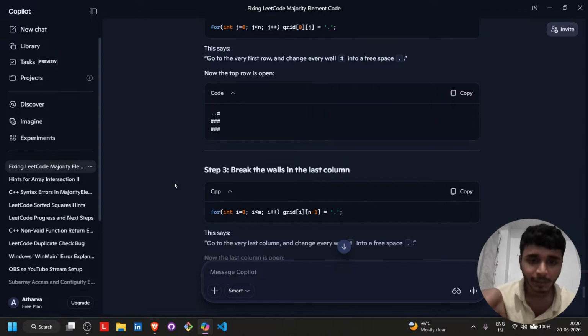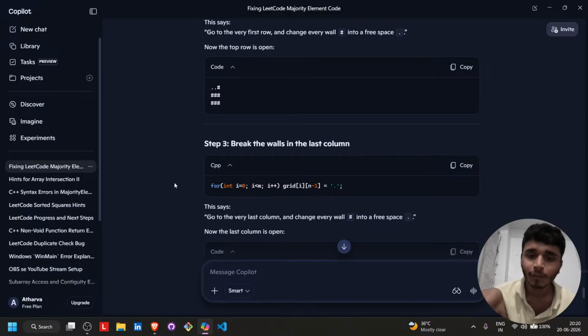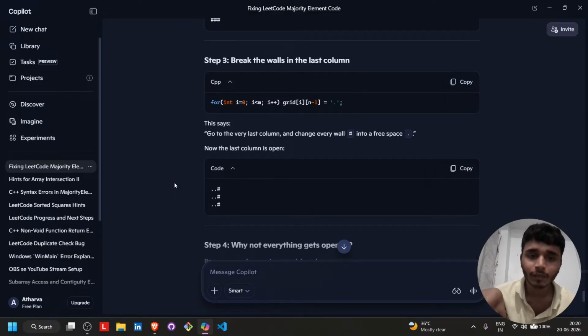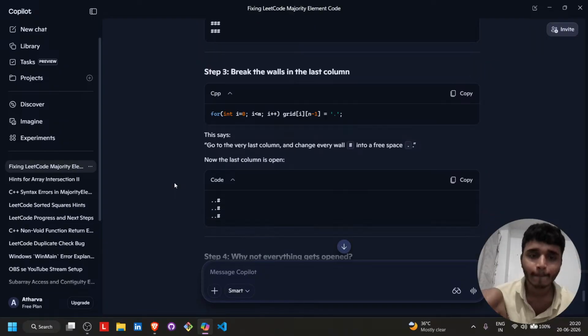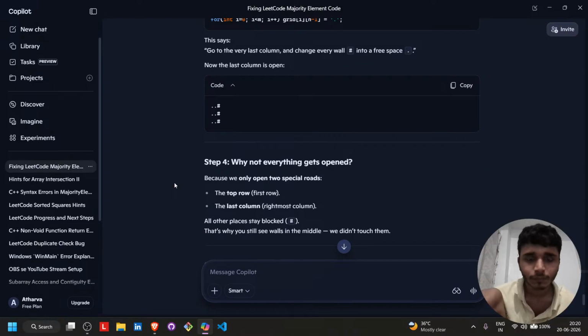What it says is that we break the walls in the last column. This is go to the very last column and change every wall. The top row, first row, the last column, rightmost column.